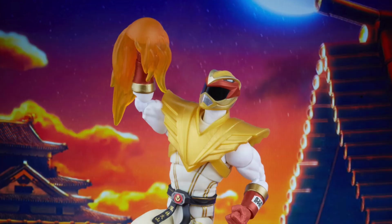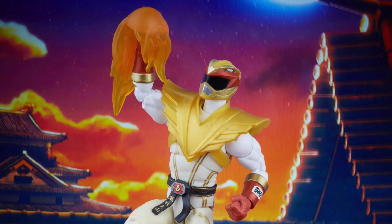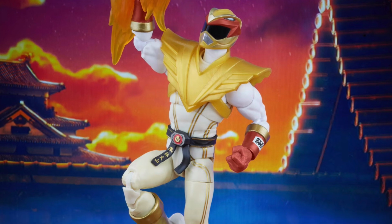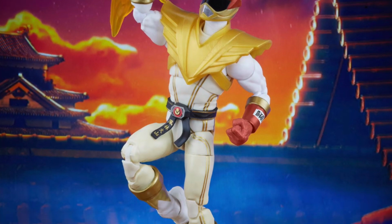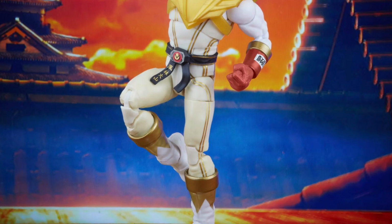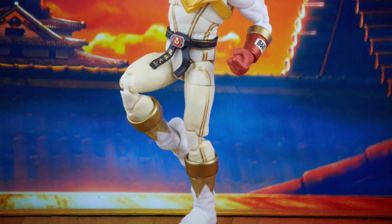So yeah, I'm just really impressed by all the detail that Hasbro is able to get in on this figure, the paint lines underneath the shield and the boxing gloves. They even gave him sort of the more bulkier build for the figure that I would have expected. They went so crazily hard on the TMNT figures last year. I think those are some of the best Lightning Collection figures that Hasbro's ever made.